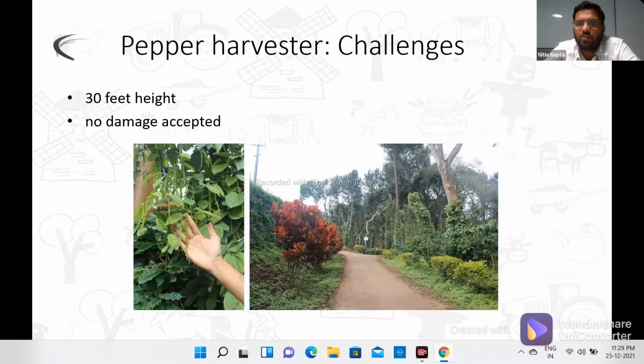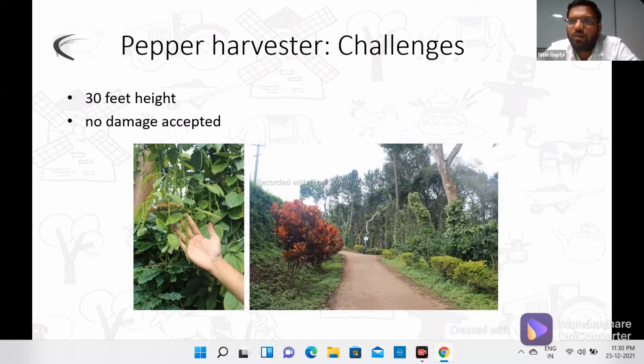पेपर हार्वेस्टिंग, दिस वी डिड इट फॉर टाटा कॉफी. सो ये 30 to 60 फीट तक के टॉल ट्रीज होते हैं, ट्रीज के ऊपर ये क्लाइंबर होता है जो ऊपर चढ़ जाता है, क्रीपर. तो इसके अंदर पेपर को हार्वेस्ट करना होता है, उसको डैमेज भी ना हो. तो आप सोचिए अब ग्राउंड पे खड़े होके 30 फीट तक कैसे हार्वेस्ट करेंगे. ये एक प्रोडक्ट है जो हमने डेवलप किया है. सॉरी, मैं इसके बारे में ज्यादा बोल नहीं सकता हूँ क्योंकि थोड़ा आईपी इसके ऊपर अभी चल रही है.